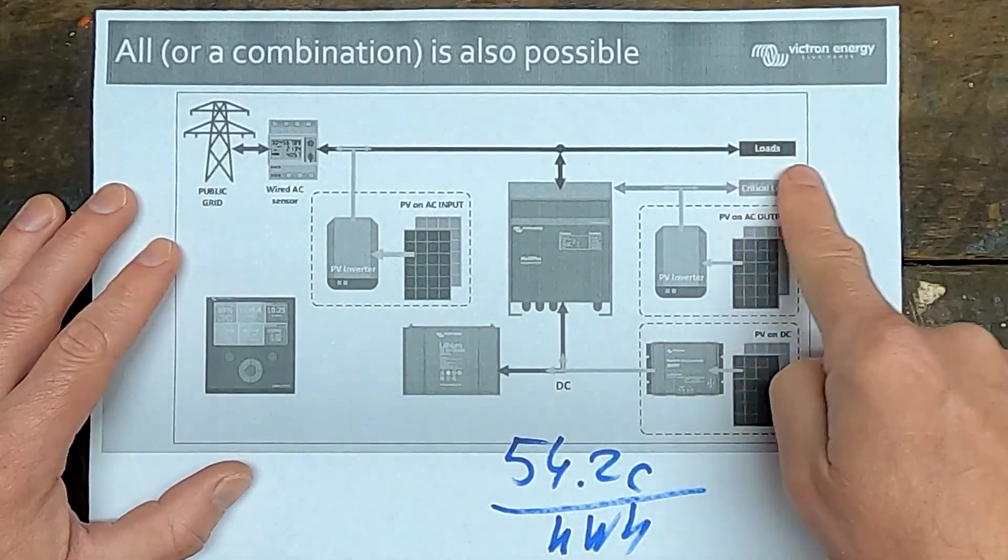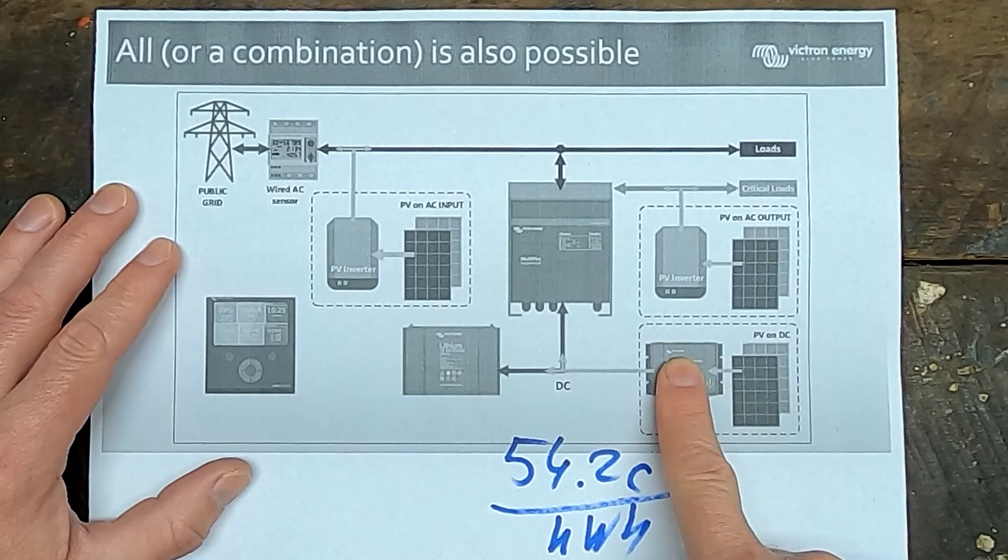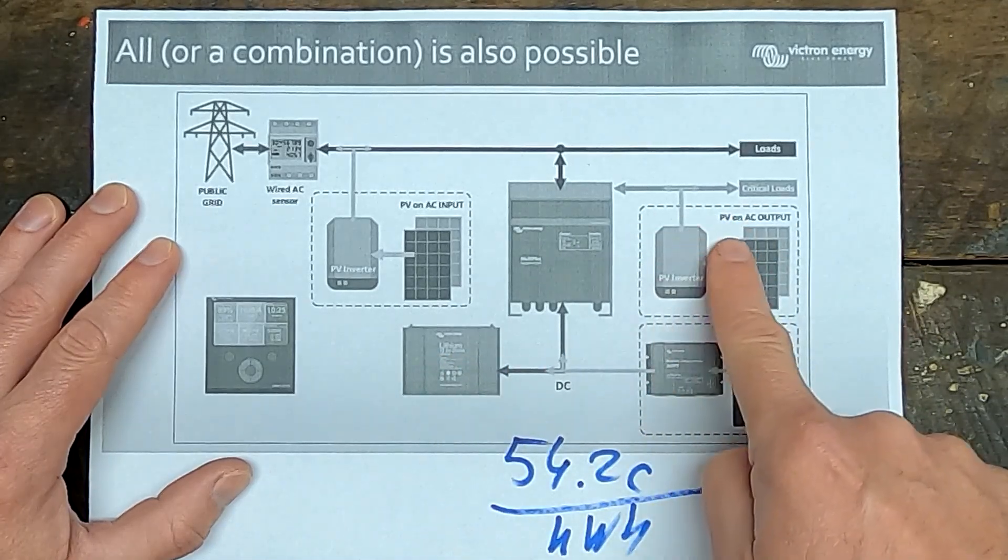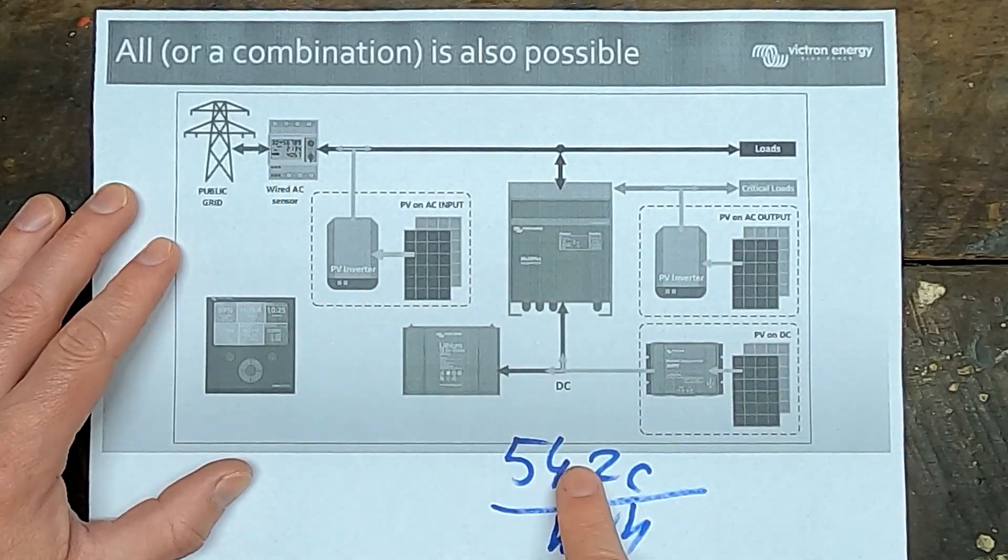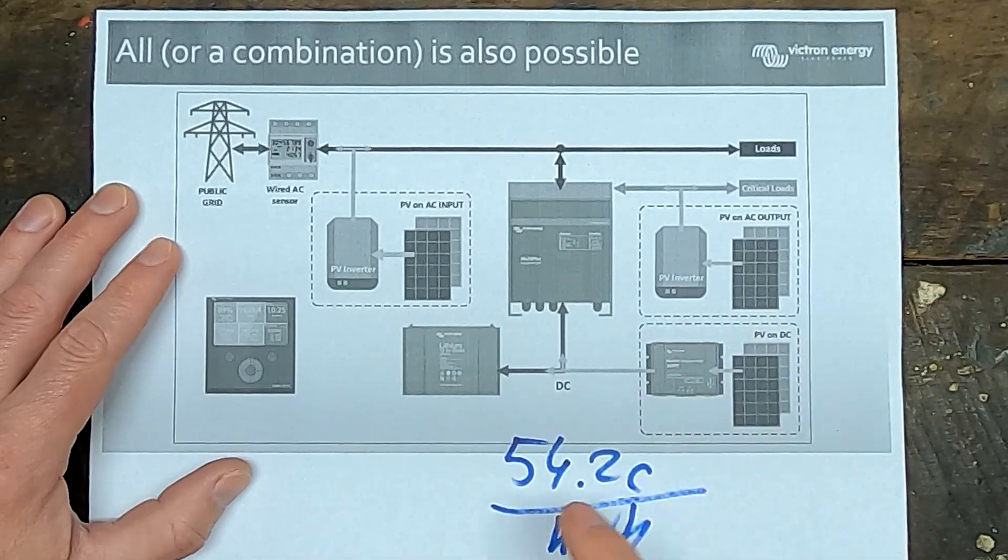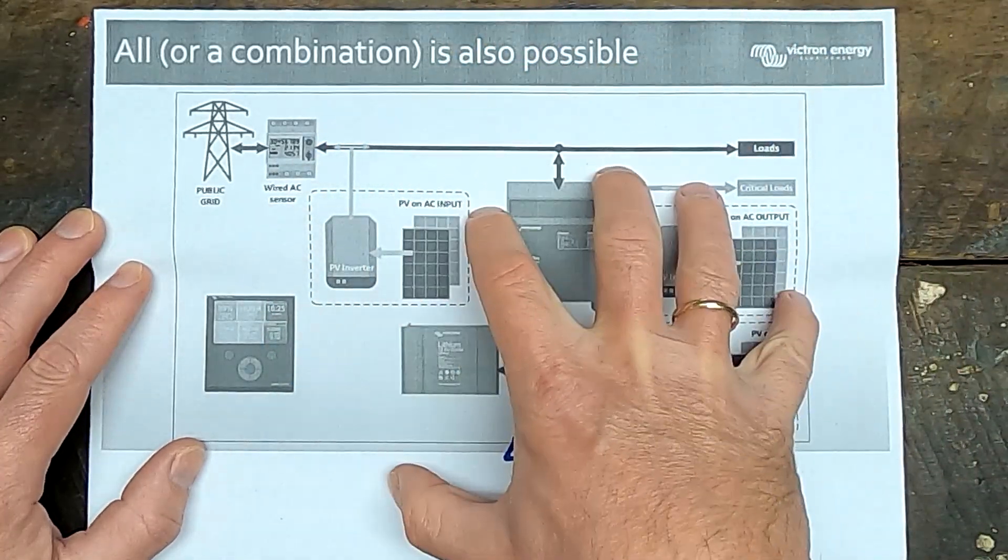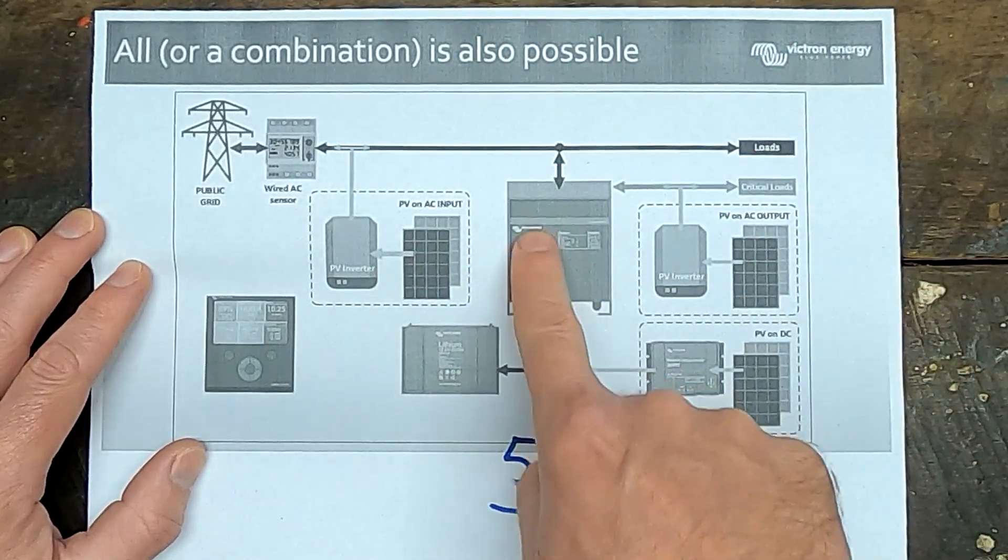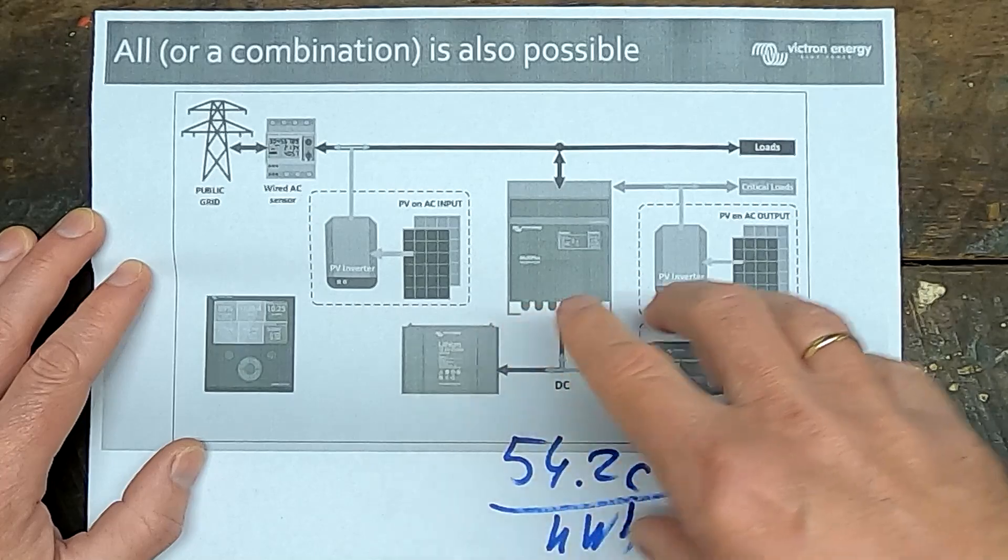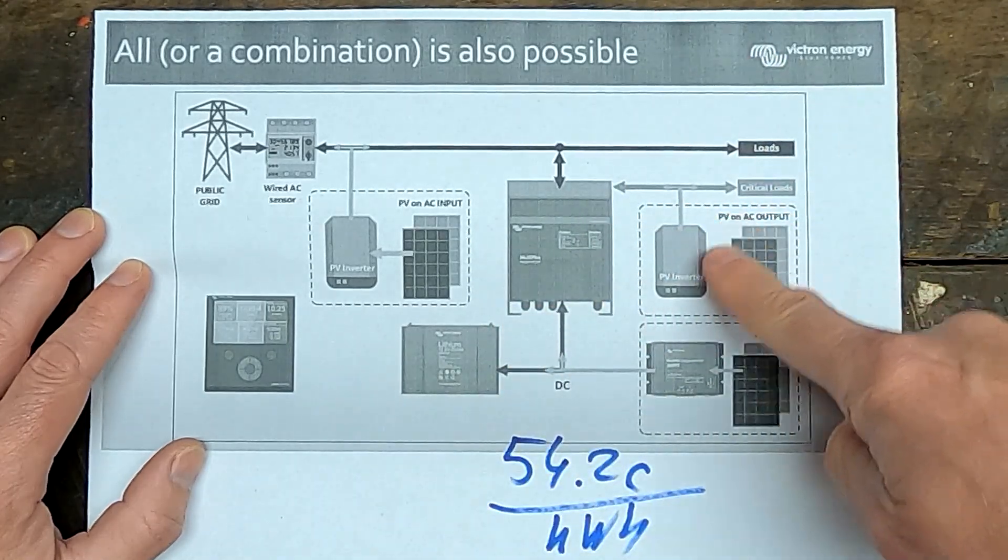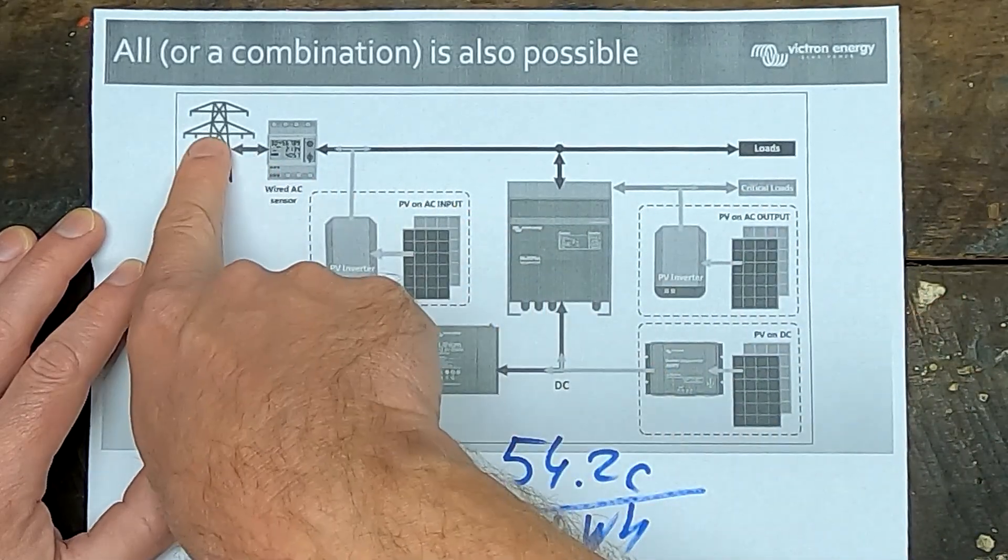I cannot even take parts of the house offline and supply them from the battery down here. It is not allowed. This would increase the energy I'm feeding back into the grid from the solar and they need to pay me more money. People have done this. That's why the contract exists. So, as far as I can see, this is partly working, but I'm not sure about the programming of the MultiPlus or the Quattro or the MultiPlus 2. If there is a timer setting where I can actually set if this PV is not working, use this energy source to power your load. If your battery is empty, use the grid.